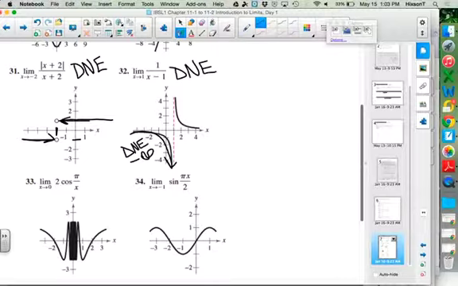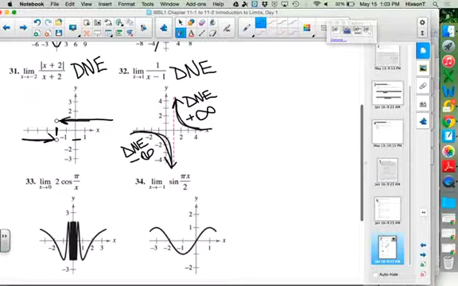Because you're approaching different values from either side. And here, regardless of whether you say it doesn't exist or approaches -infinity, and as you come from the right, whether you say it does not exist or approaches +infinity, either way, they're not approaching the same value. So we would say the limit does not exist.